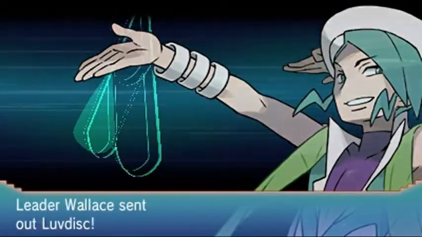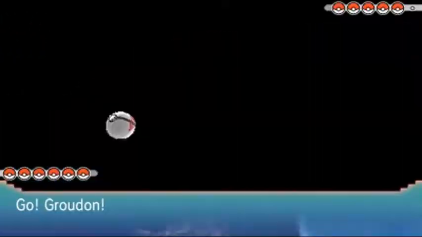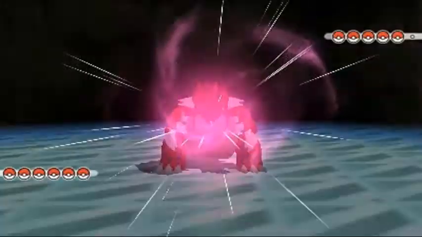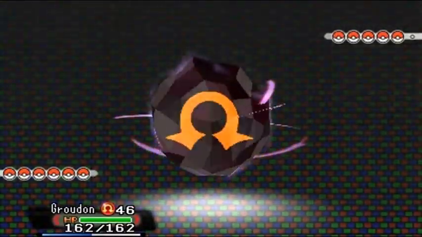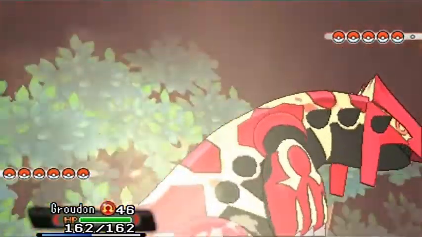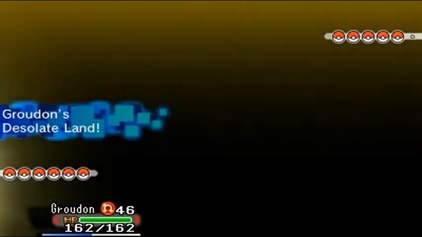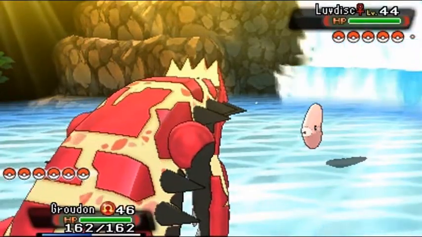Okay. Let's go, Love Disc. Now I wonder, what if his mentor were to battle us and all that stuff? That would be hilarious how he would react. So here we go, Groudon, Primal Evolution. Oh yeah. Time to eat this. Oh yes, the fire inside of you is ready to destroy that Love Disc. And here we have Desolate Land, so it makes all water type attacks just useless.